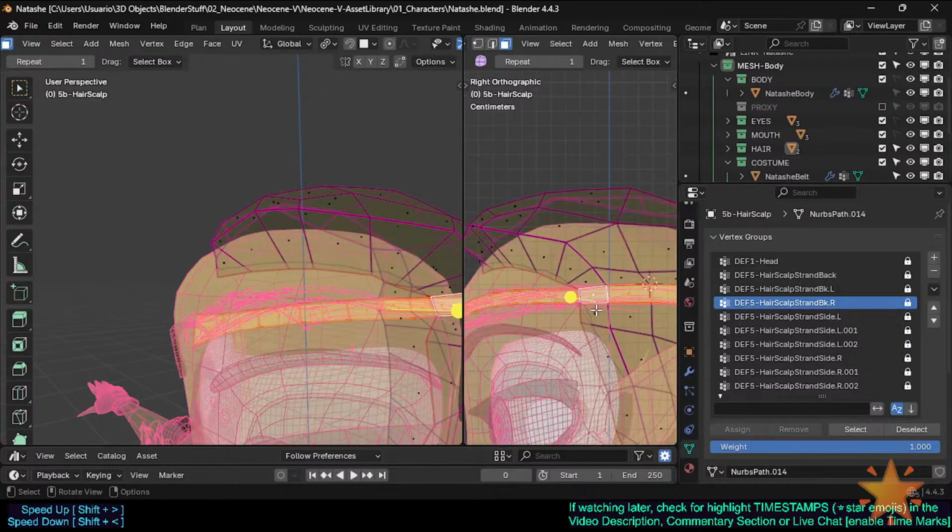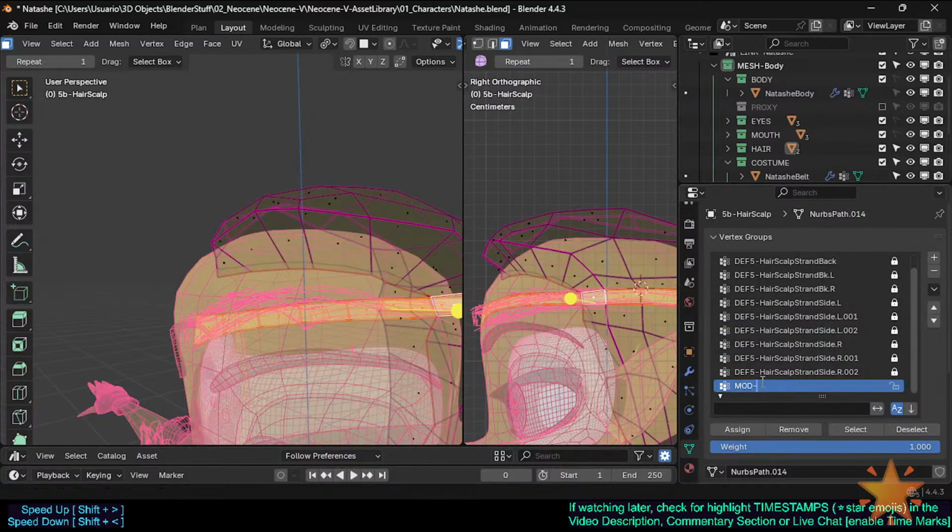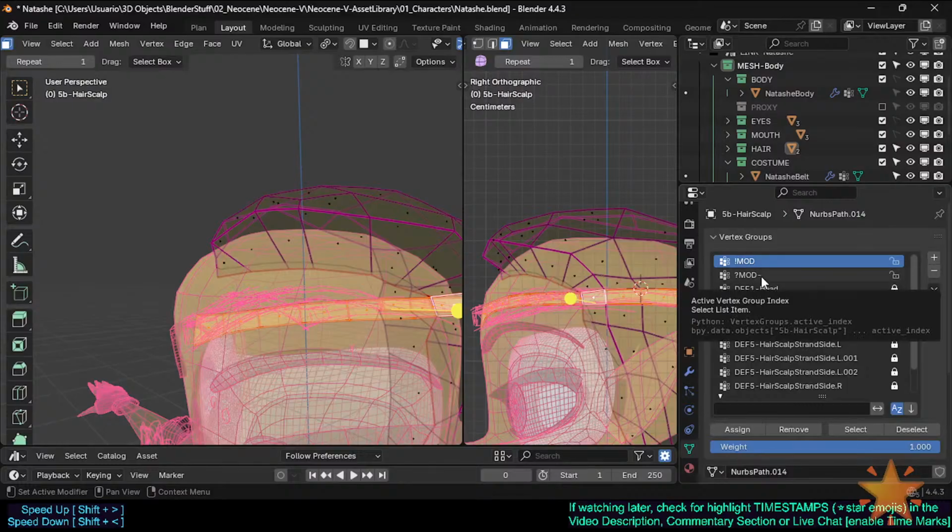Okay, maybe I've already weight painted it. So what we want here is actually a new vertex group. I'm going to call it mod. I need to remake this actually, because I don't want to have these things at the bottom, it's not good for my organization. So instead of mod, yes, for modifier, we're going to add something like an interrogation point. Let's see where it goes. You see, it's auto-organized like that, so that sounds fair.